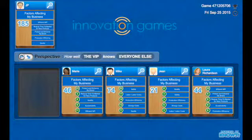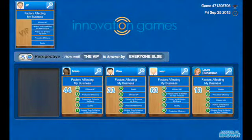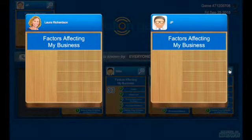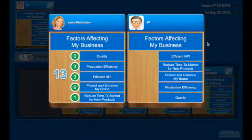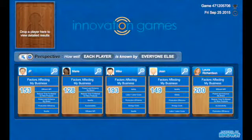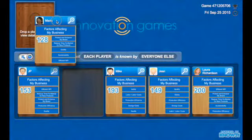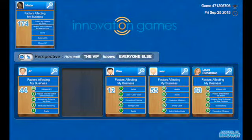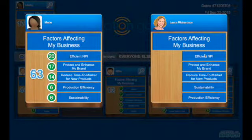Now the group can change the perspective and see how well the group knew the VIP. They can also move other participants into the VIP slot. This act of drilling into the results helps teams stay focused on the topic at hand and reveals how well people are aligned. Remember, alignment doesn't mean that we all have the same priorities — it means that you can guess mine and I can guess yours, especially when they are different. Continuo's Alignment Engine is designed to be skinned to support your branding and your topics, key in measuring and creating alignment amongst your teams.